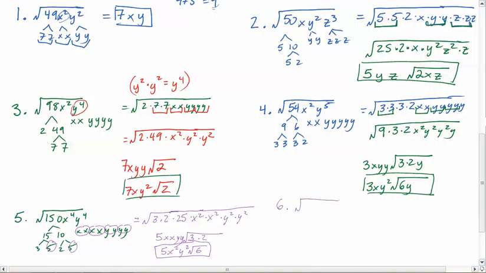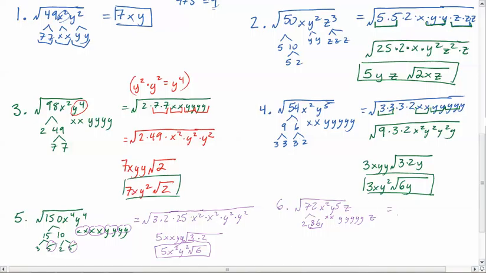The square root of 72x squared, y to the fifth, z. All right, let's see if we can finish this off in less than 10 minutes. So here we go. 72 is... I'm going to cheat a little bit this time. 72 is 2 times 36. Now, I knew that because 72 is even. 36 just happens to be a perfect square. So I'm not going to write out the pairs this time. I'm just going to recognize that. X squared is 2 x's. Y squared is 1, 2, 3, 4, 5. And then z.